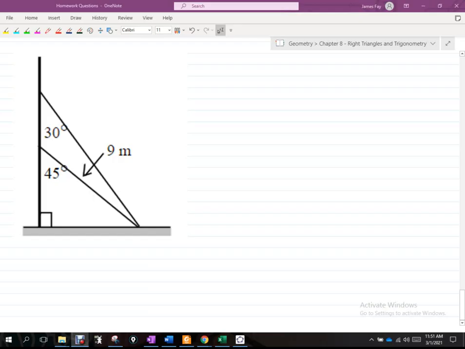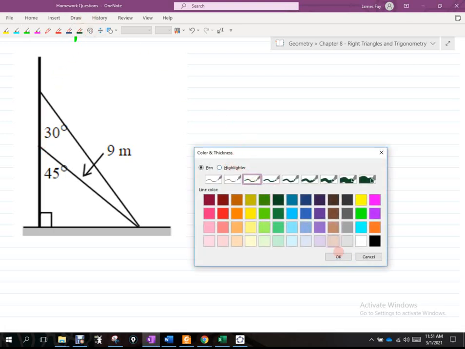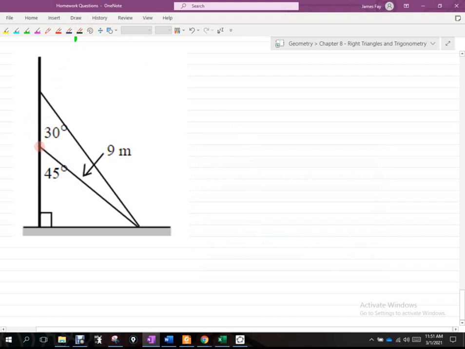Okay, so this question is asking you ultimately to find our end goal. Typically, it is to find that little distance right there. Now, in order to do that, we have to realize that there are multiple triangles here. One thing that I like to do, and you're going to have to do this, especially with triangles that are overlapping, is to separate them.